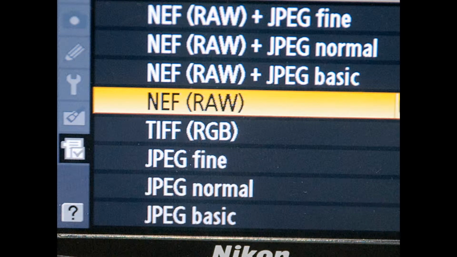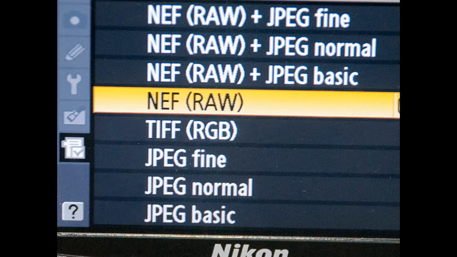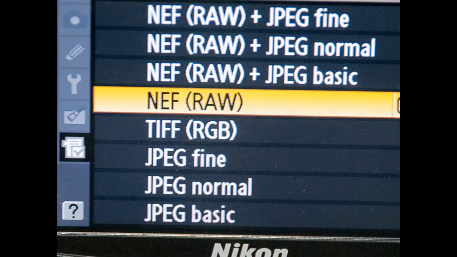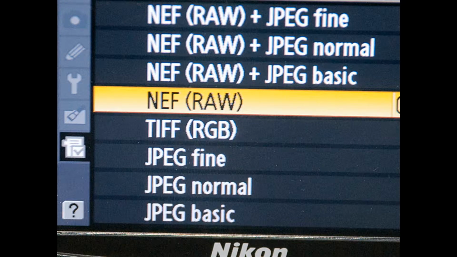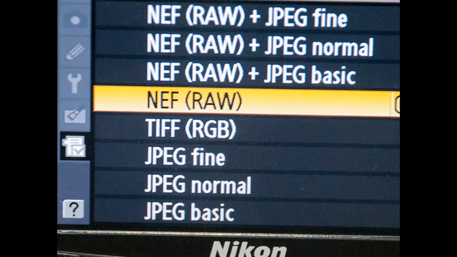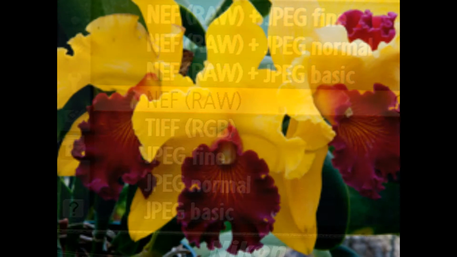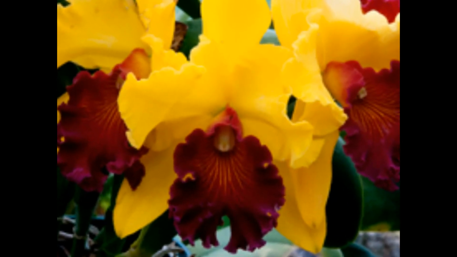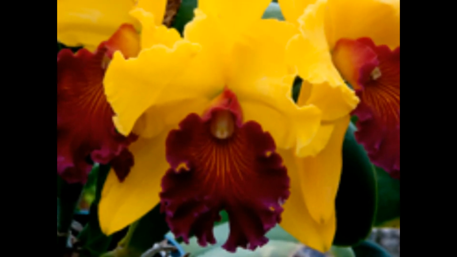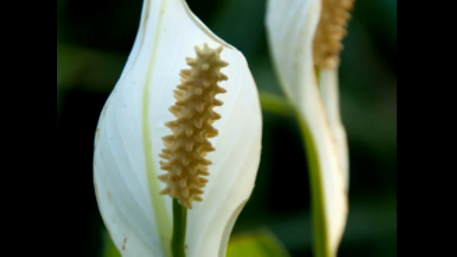I usually use the RAW setting, and that's because if I make a slight mistake in my exposure or something else, there's more scope to be able to fix it. The JPEG is a great setting to use, especially the JPEG Fine. You can get nice large prints from it, and you can still make some of the corrections that you need to make. There's not quite as much range in corrections in the JPEG as there is in the RAW, but you'll probably find that you can make all the corrections that you need to make.